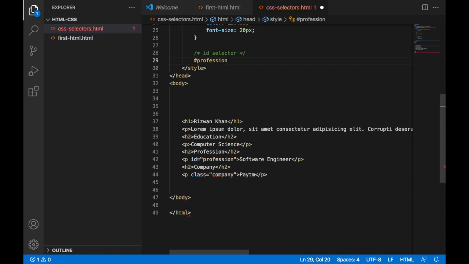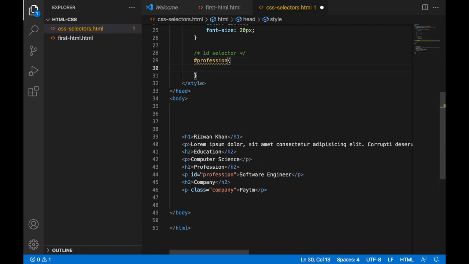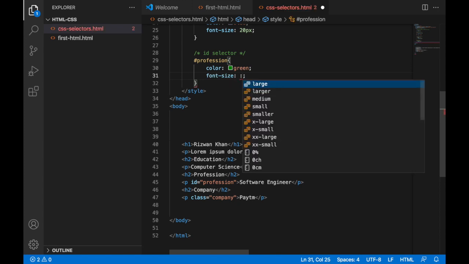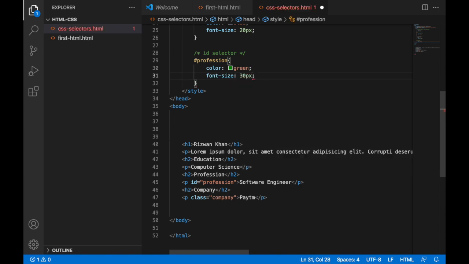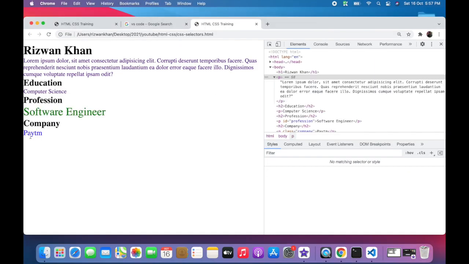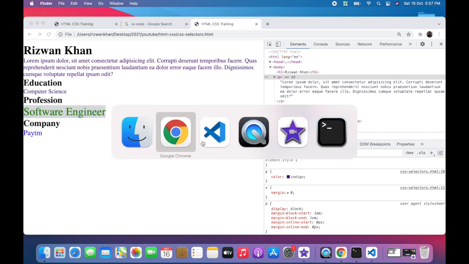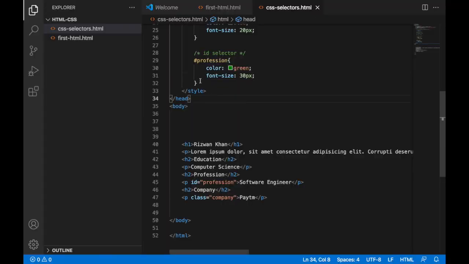So the hash and the name of the ID, profession, and now the CSS rule will simply say color is going to be green, and font size is going to be 30 pixels. Okay, save this. Let's reload, and see the size of this software engineer text is now 30 pixels. The color is green. So this is how we use the ID selector in our HTML document with the help of CSS.